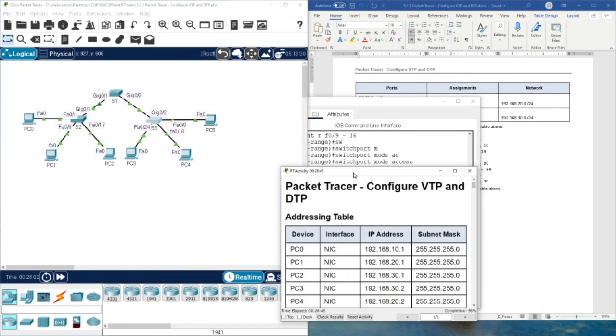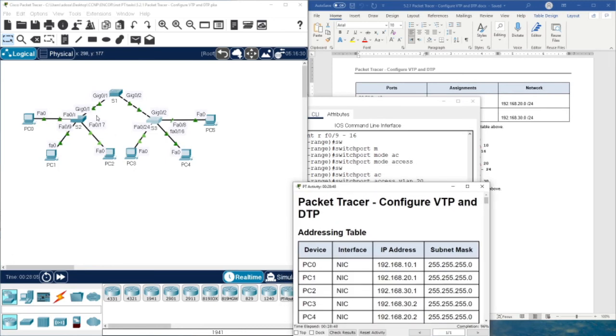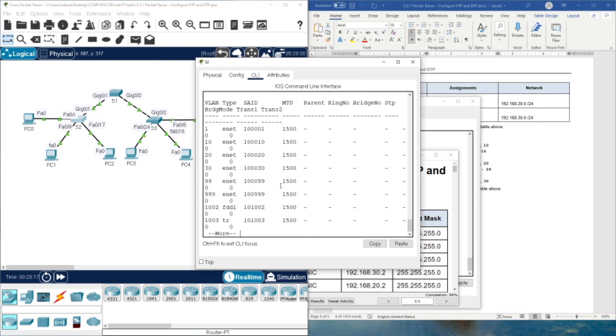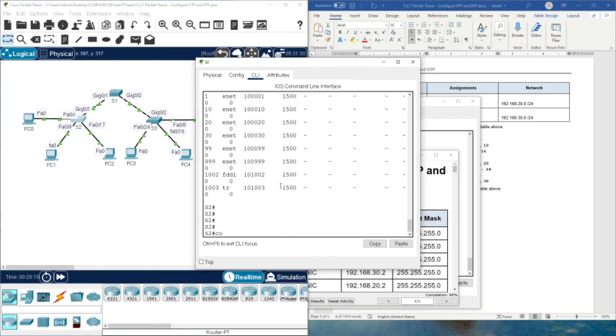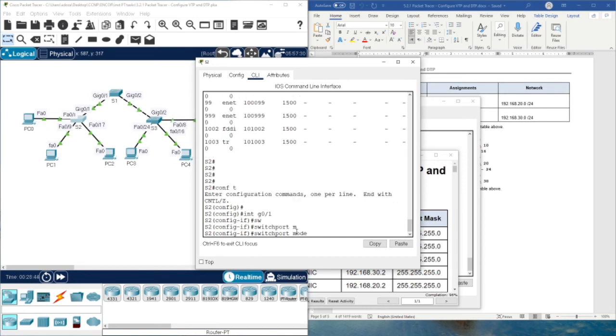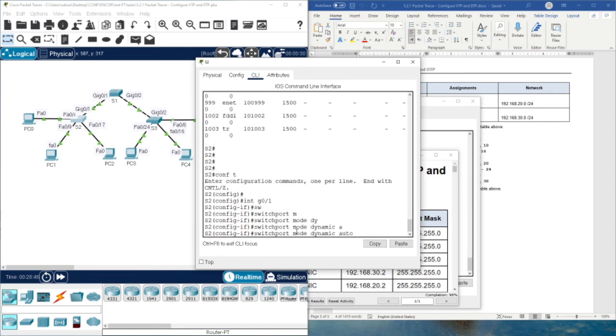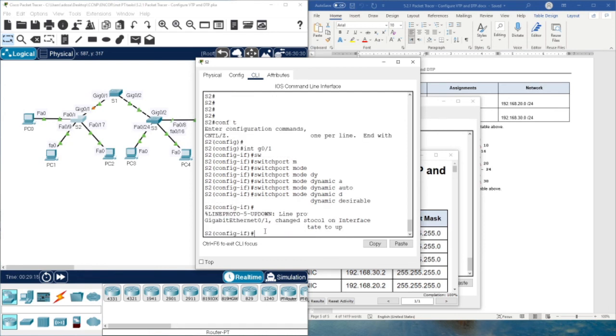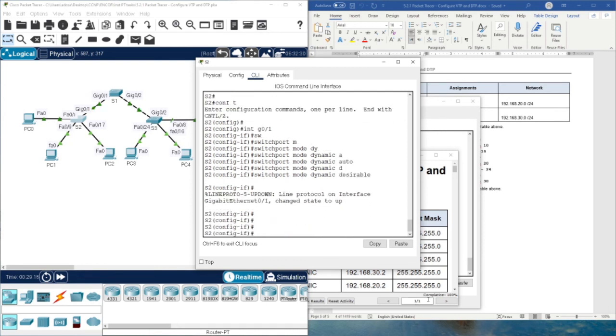Okay. Configure terminal. Interface giga 0/1. It is going to be desirable. Now it's okay, so both of them should be desirable.